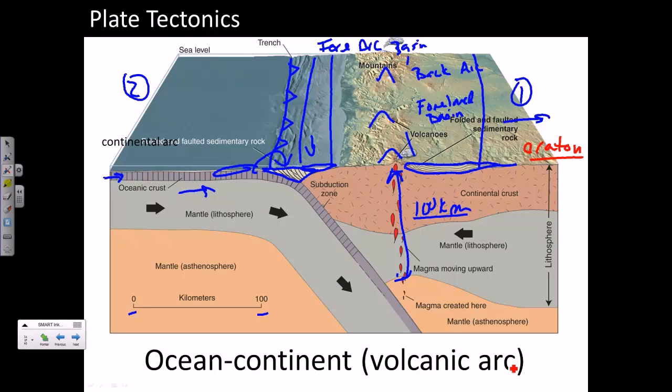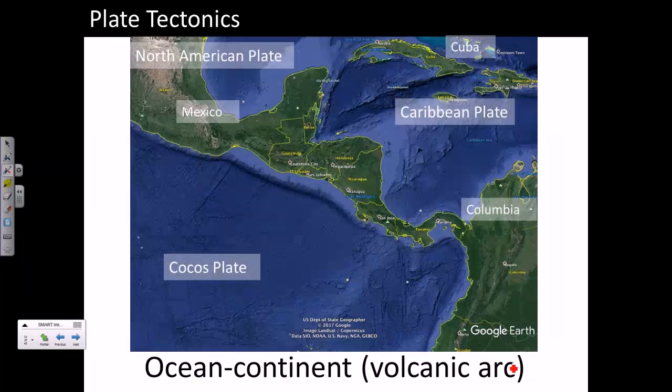So these are the main parts of a subduction zone. And in particular, this is an ocean to continent subduction zone or volcanic arc. Now, we can change the crust, and what we find is if we change the crust, it doesn't turn out to be much different than this. If we want to look at a quick example of where one of these ocean to continental collision zones or subduction zones is, we can go down to Central America. So here's Colombia, and here is Mexico. And we're looking at a couple of different plates here.